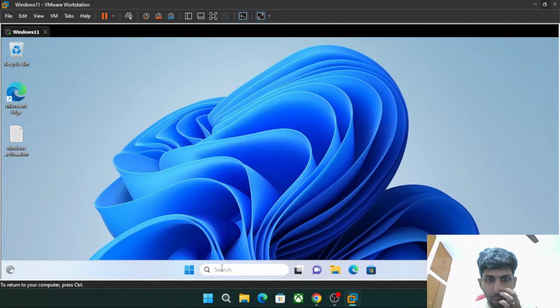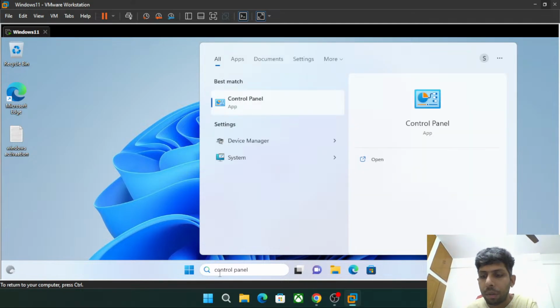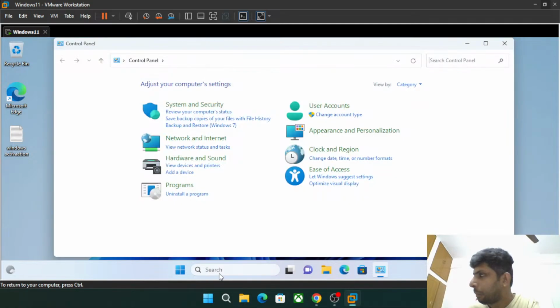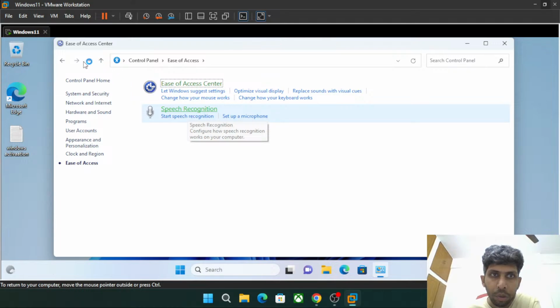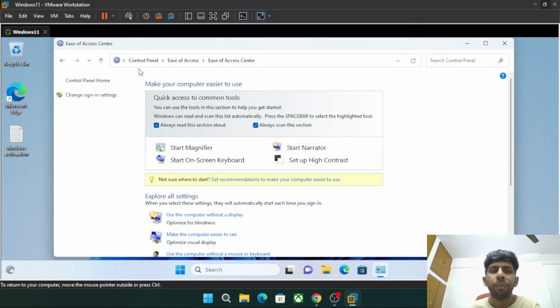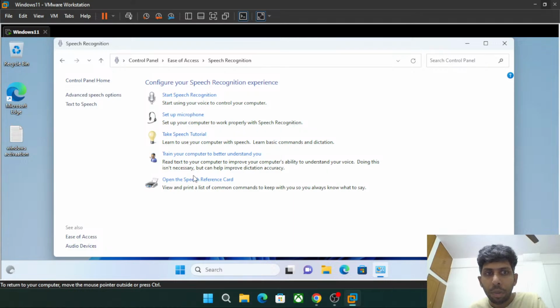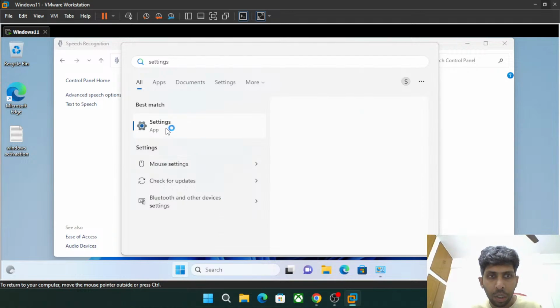Okay, so let us check the control panel first. I'm not going to Ease of Access, but I think we have to go to the speech recognition section, but before that we also need to check the microphone setting, whether it is enabled in the settings or not.